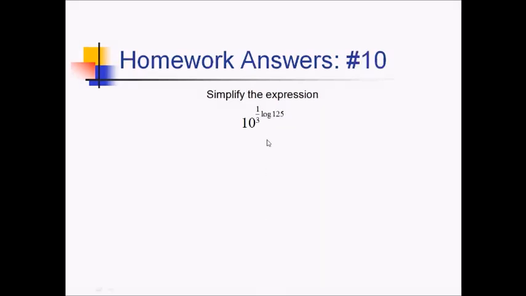For number 10, we have 10 to this 1/3 log of 125. In order to simplify this further, we first have to get the logarithm in the exponent to not have any coefficients. So we need to pop in this 1/3. So now that I've done that, a few things I'm going to do on the next step. 125 to the 1/3, well, that's actually the cube root of 125. And now that I have 10 to log base 10, the 10 and the log can cancel. So this is really the cube root of 125 we're dealing with now, and that cube root is just going to come out to 5.